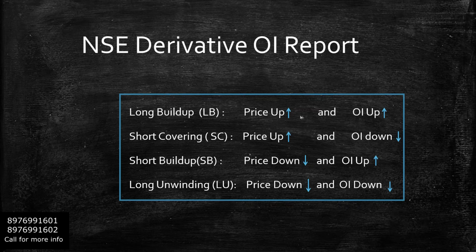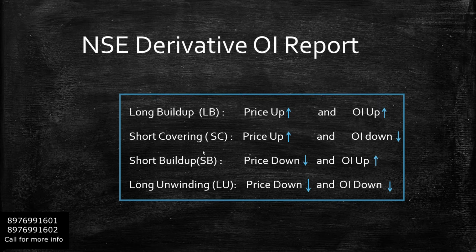The premium is increasing with an increasing OI, which means people are buying it even though its premium is increasing continuously. If the price is going up and still people are buying it, it is the data for buyers. Long build-up is the data of buyers. So the strike prices that you will get in long build-up are the data of buyers, because the price is increasing, which means the premium is increasing, and with that the open interest is increasing. So long build-up is the best data that a buyer can check.